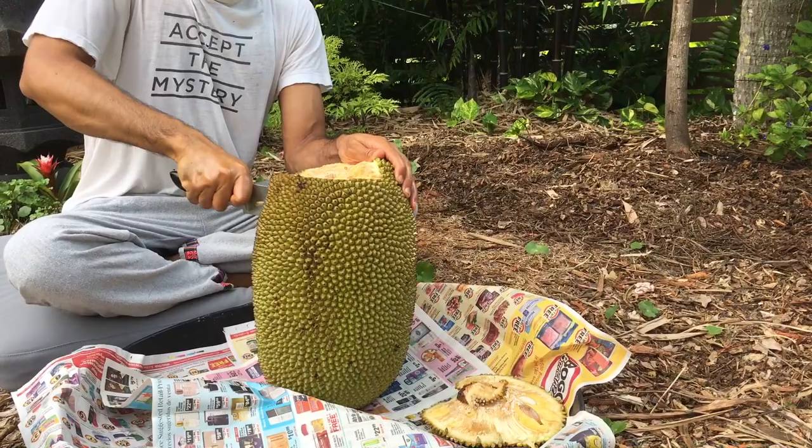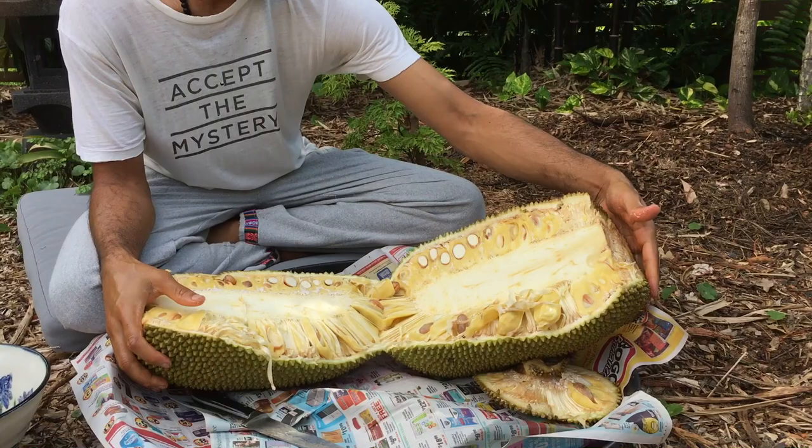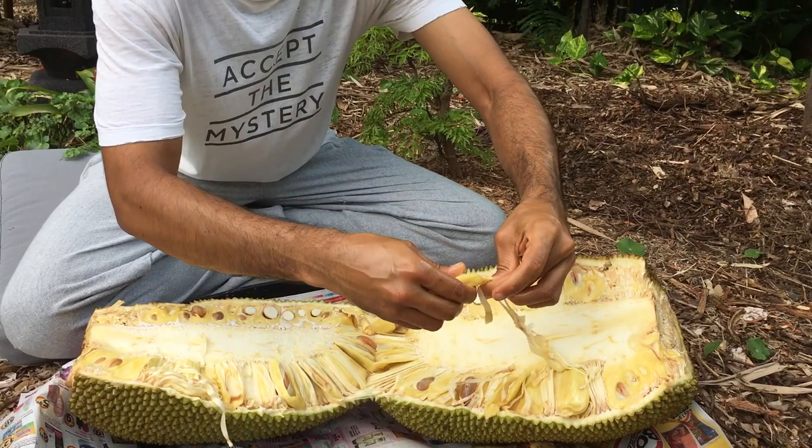So I'm going vertically here, cutting along. Or you could cut the whole thing in half — cut it from the middle and then open it up. This is what it looks like inside. If you ask me what part you're supposed to eat — it's not the fibrous core part, it's these arils here. These are the fruits connected to the central core, and you take them out like this.